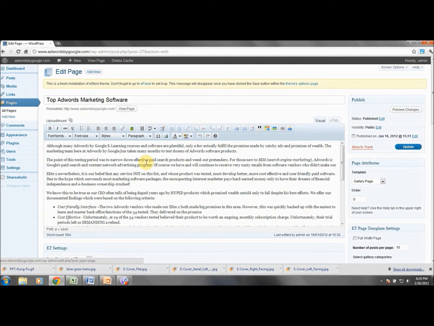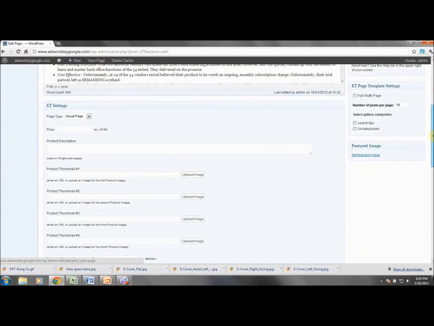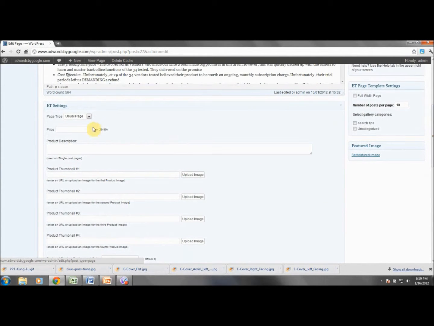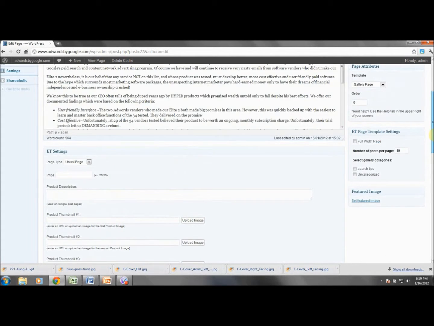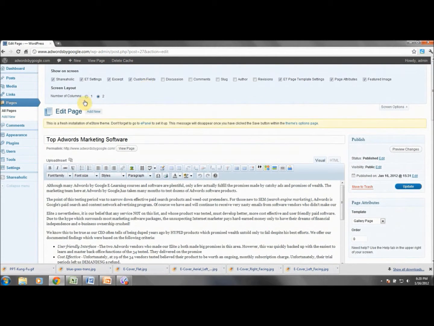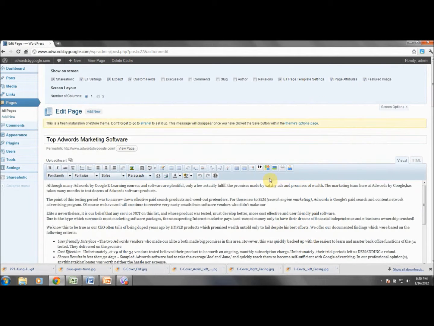The first thing that we are going to do as we go down is check the settings. We are going to change this to a usual page. Yeah, that's cool. That is most certainly cool. So gallery page, we don't like. Remember, we showed you how to set this. We don't like that setup there.